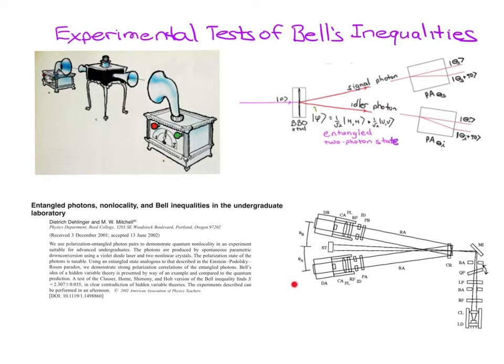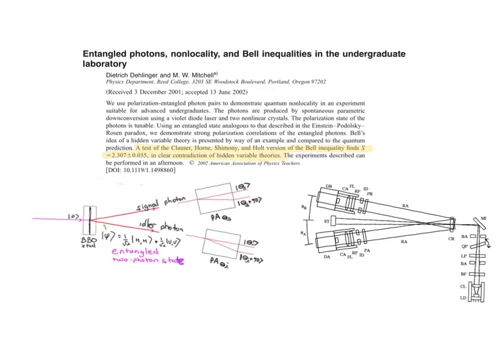And you're going to read this and you're going to sort of get into the nitty-gritty a little bit. You're going to actually see what you have to do to perform these experiments and test to see whether quantum mechanics is correct or whether you need some sort of hidden variable theory to explain the experimental phenomenon. So let's dig in. Okay, so just a few words of advice as you go to read this paper.